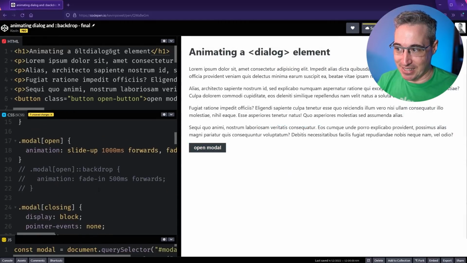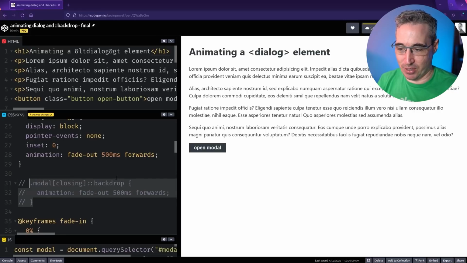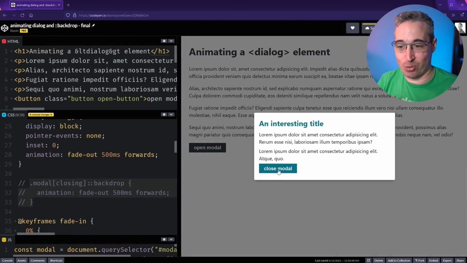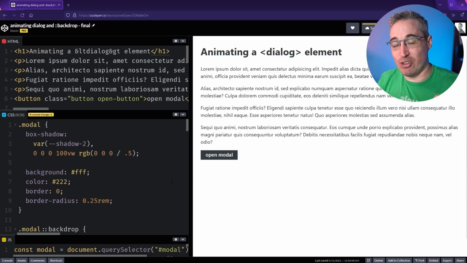A little bit less CSS because we don't need to worry about fading in or handling this. We can get rid of this code here as well. I'll leave it in the CodePen just in case people are diving into it, but then we get that working that way, and that's nice and cool. I think that works really well and is a nice fallback for when the backdrop can't work. It just does mean you can't do something different. This is part of my modal itself, so you can't run different timings on them or other things like that.